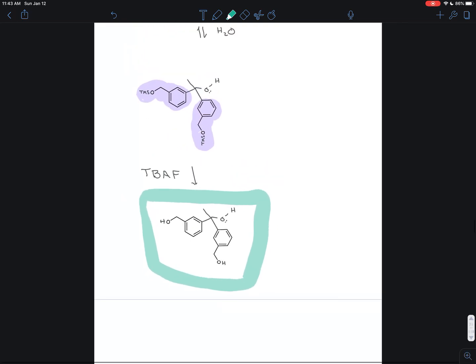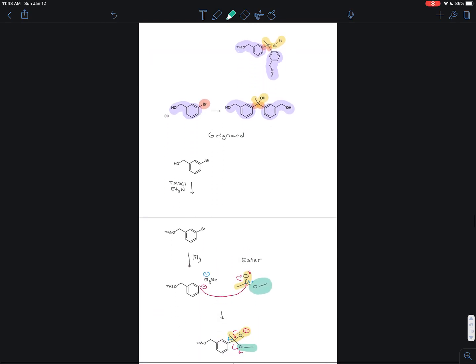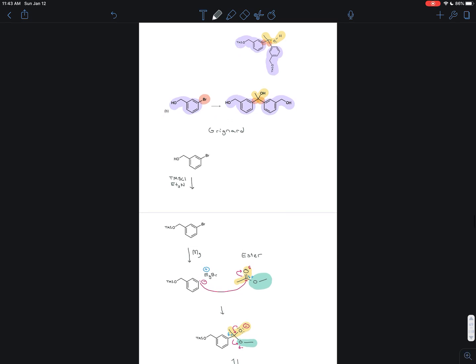Okay, so let's stand back. Let's look at the larger picture here. Think about if we were going into a kitchen and we needed to rummage through all the drawers to figure out what we needed in order to cook this thing up on the right. What would we need to use? Well, the first thing we'd have to use is trimethylsilyl chloride in triethylamine. That will protect the alcohol group. Then we can create our Grignard reagent. So we'll have magnesium.